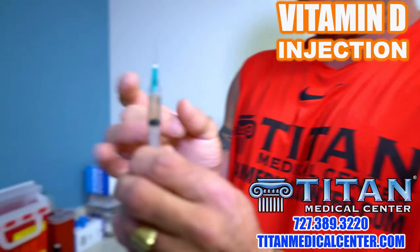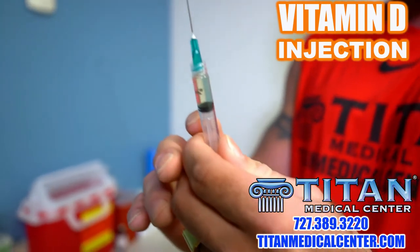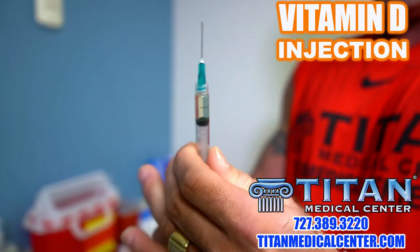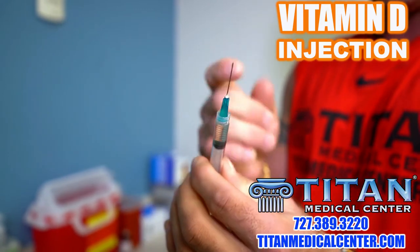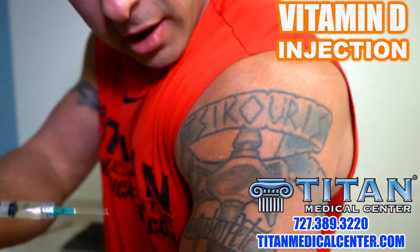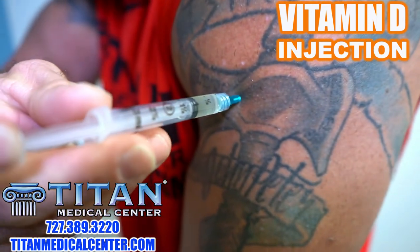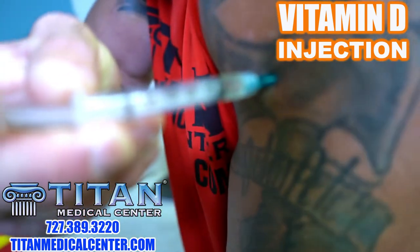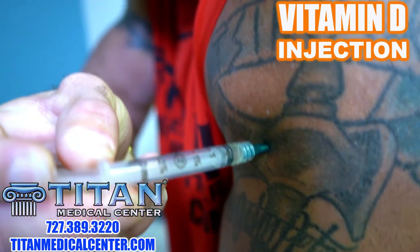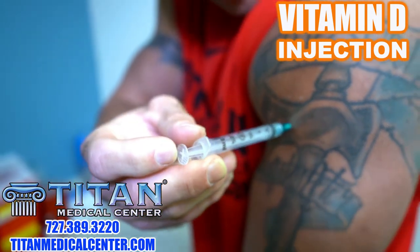This can be a little scary for some people — it's not a little insulin needle. There's a 23-gauge needle on here. You can use something smaller like a 25-gauge, but 23-gauge is going to let you inject smoother, because the smaller the tip, the harder it is to push that viscous oil through. So going center of the shoulder — we go in, push in nice and smooth all the way down. See how slowly it goes in? That's the viscosity of the oil. It's all in — real easy, real smooth.